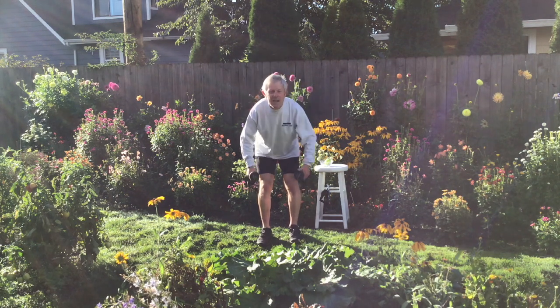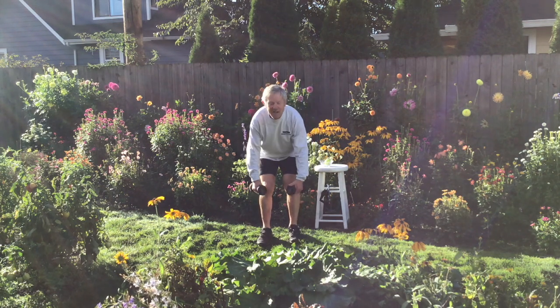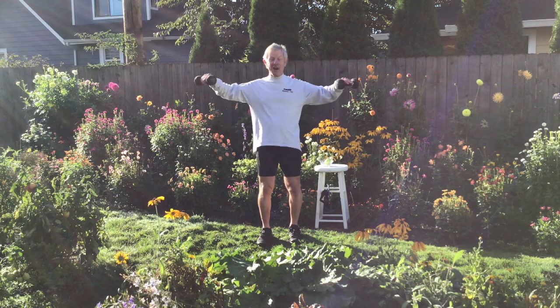Working on the upper back. Now hold it here, lateral raises out to the side.